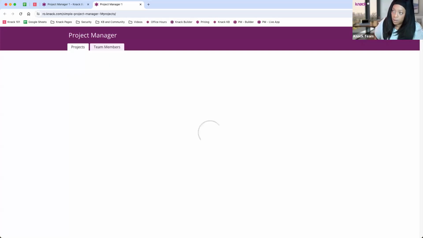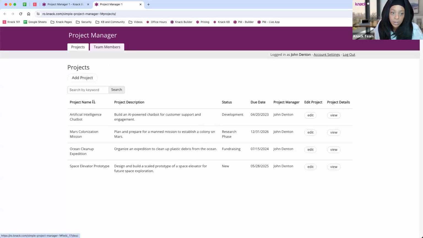And as you can see, Knack provides you with login walls, or a way to authenticate within your app, so that your data is behind a login and it's secure. We're logged in here as the manager and we're able to see a couple things. First, we're able to see projects that have been assigned to this particular manager, and we're able to see some details here about a particular project.